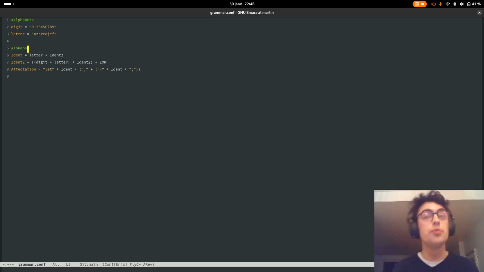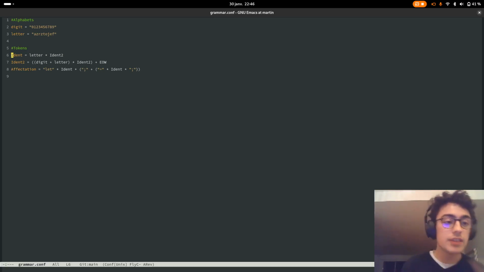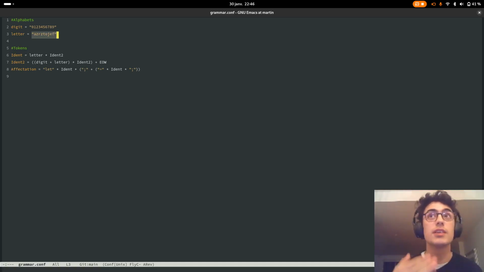And then you can define rules to build tokens. For instance, here, to build an ident, I'm waiting first for a letter, which is a member of the set of ASCII characters of the letter alphabet. Then the letter should be followed by an ident2. And what is ident2?